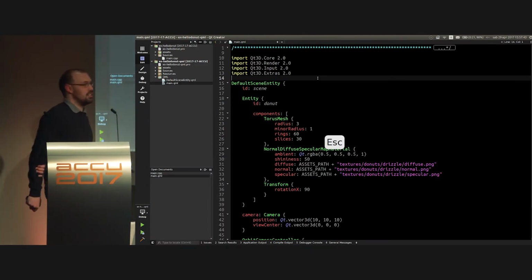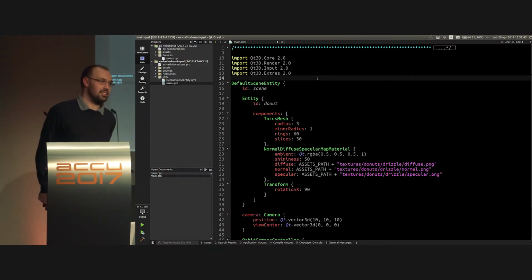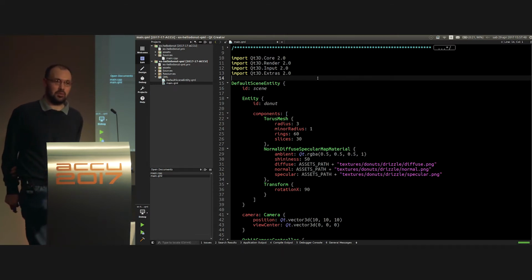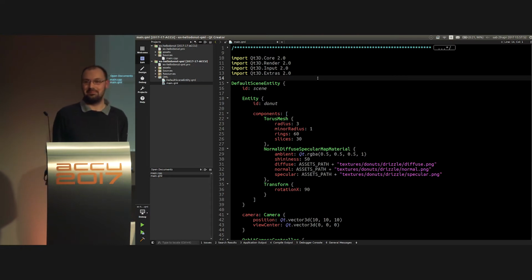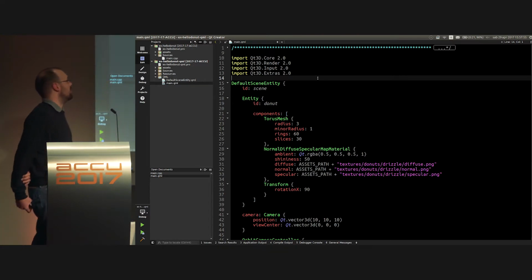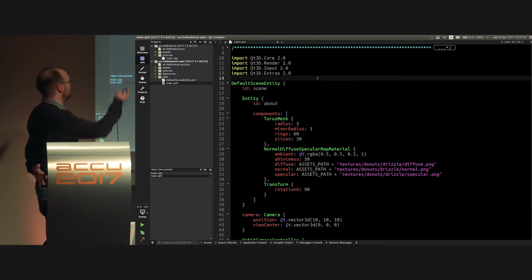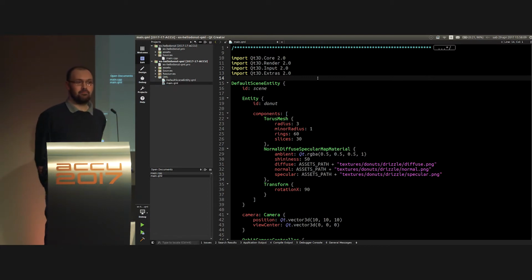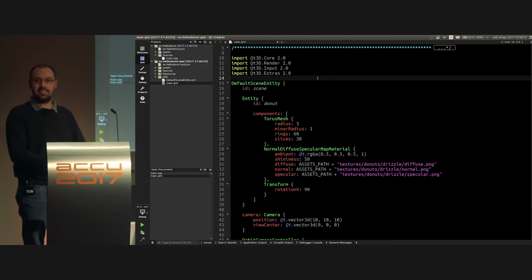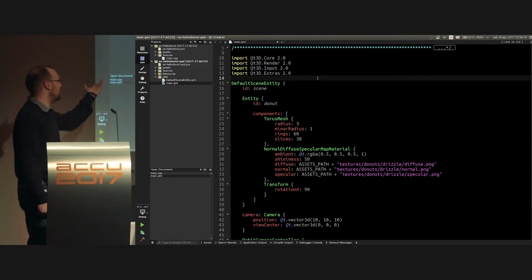Same thing as before, but this time written in QML. QML is a declarative language that comes with Qt. The purpose of it is to avoid all the boilerplate. So you can almost read this, can you? There is an entity, which I call donut, and this entity has components: a torus mesh with those properties, a material with those properties, a transformation with that property. It's very easy to read and easy on the eyes when you write code like this rather than C++.